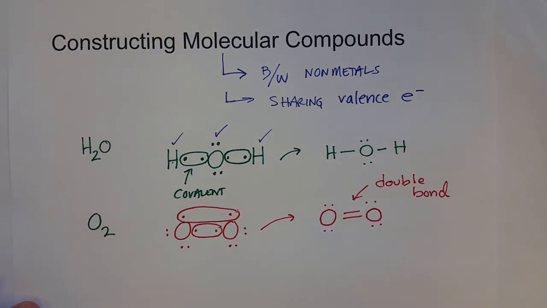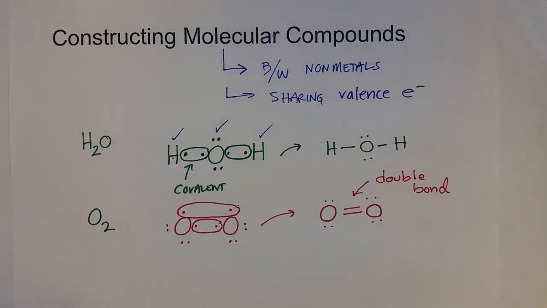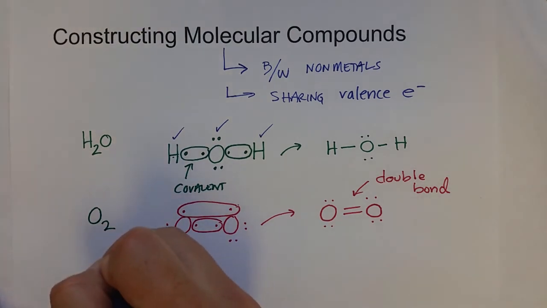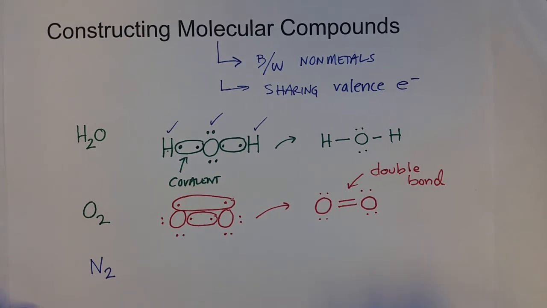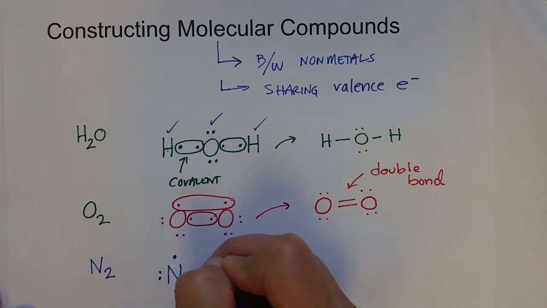There can be scenarios where we can set up three bonds, and that's occurring in all of the nitrogen molecules that we're breathing in. Nitrogen comprises the majority, almost 80% of the atmosphere, so most of the molecules that we're breathing in are actually nitrogen. Nitrogen, because it's in group five, has five valence electrons.